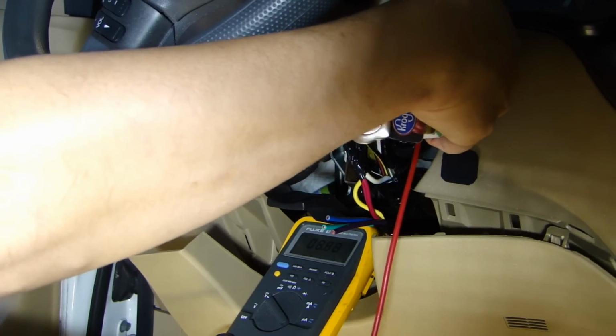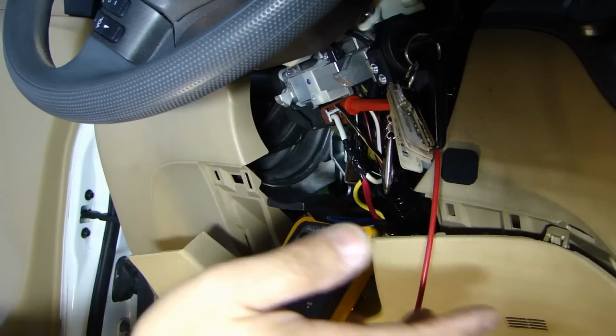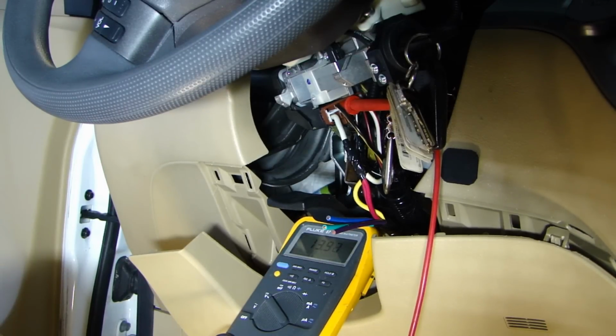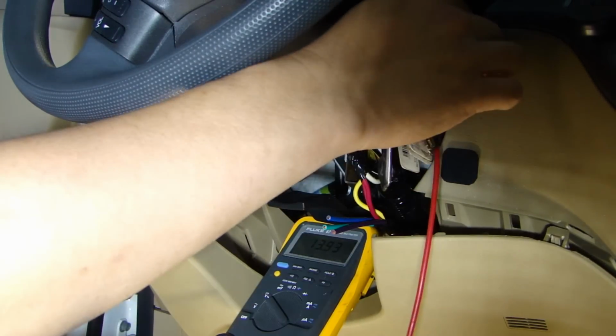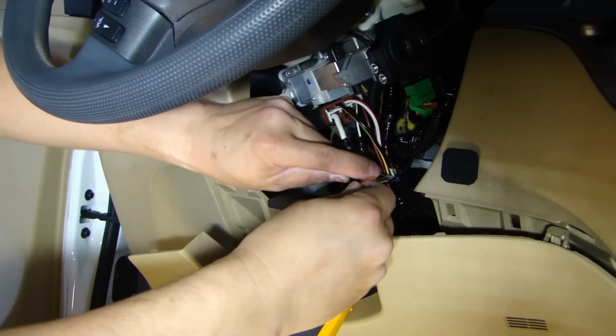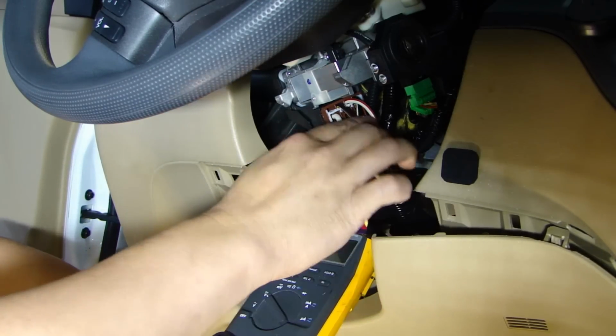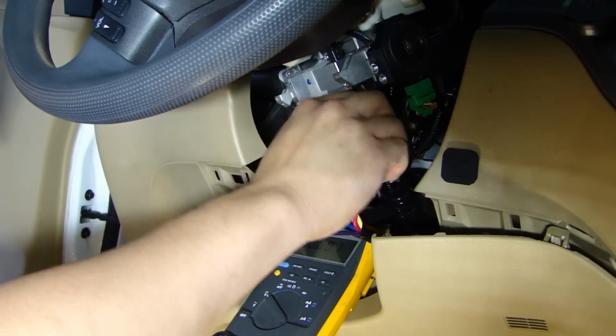I'm gonna crank it also. And when you crank it, it's gonna have 12 volt. And after cranking, it's gonna give you also 12 volt. But once you turn it off, it'll be back to zero. So that's ignition. And on the alarm, I'm gonna connect the blue, which is the ignition wire, to the black yellow right here.